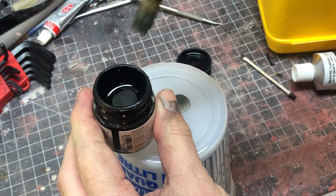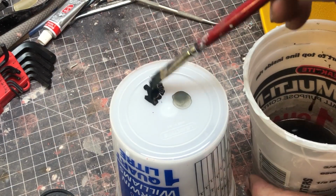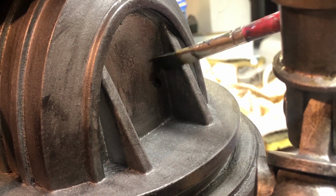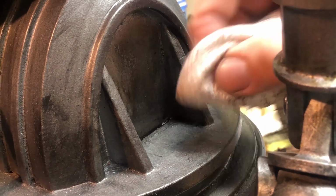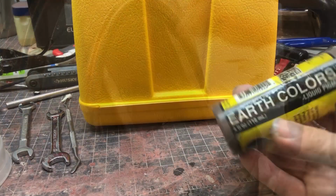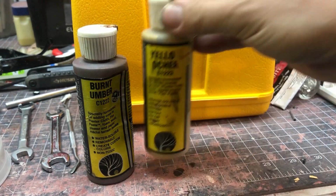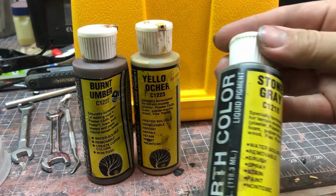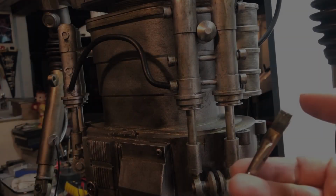Of course, another standard weathering trick to do is to thin down black acrylic paint with water and dab that into the creases, then wipe that with a rag. It really helps define the deep recessed areas. I will also occasionally use Woodland Scenic paints found in the model railroad section of my hobby store. They give a nice, matte, dusty look to an item.